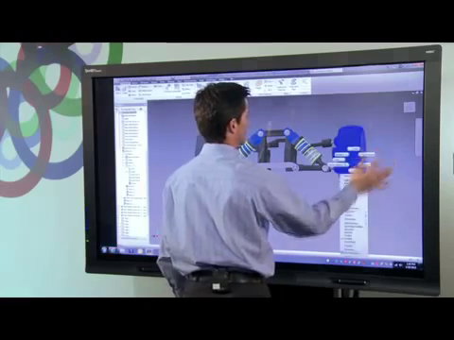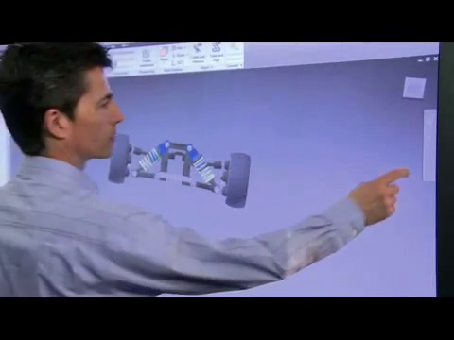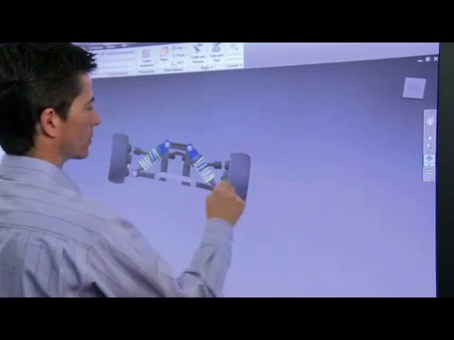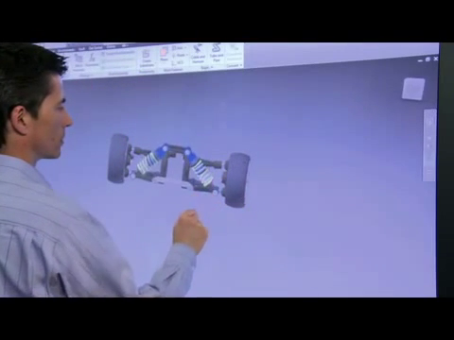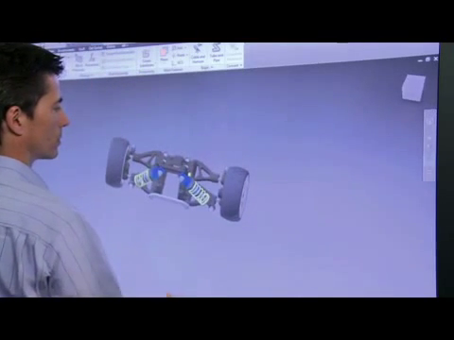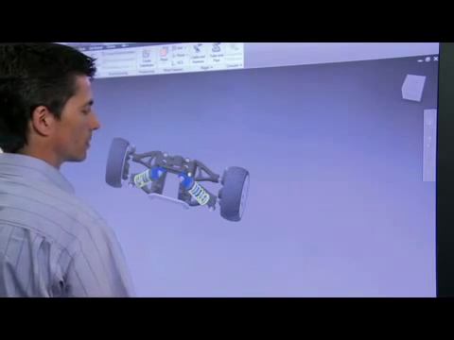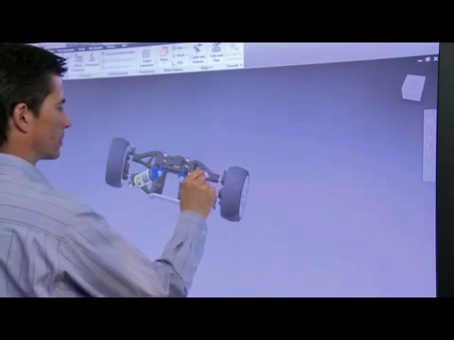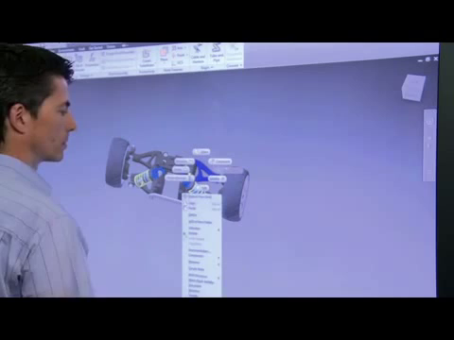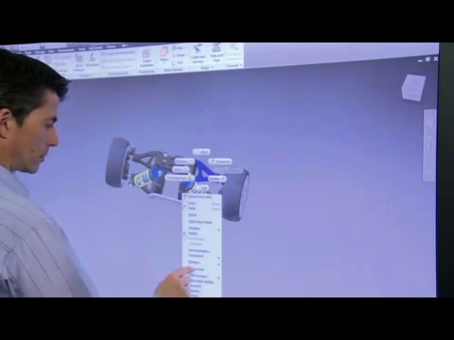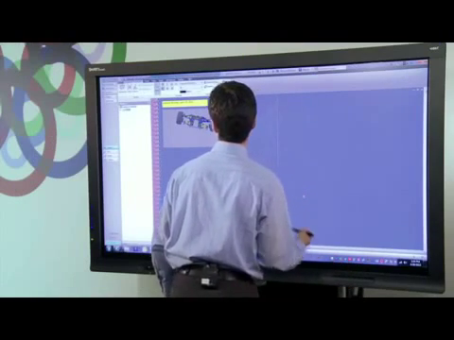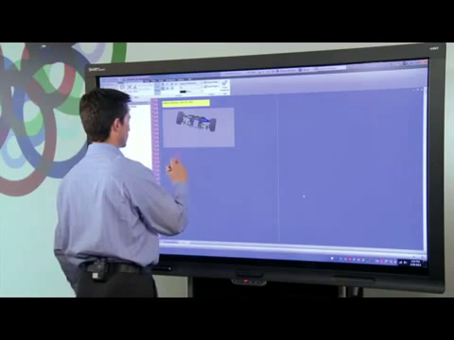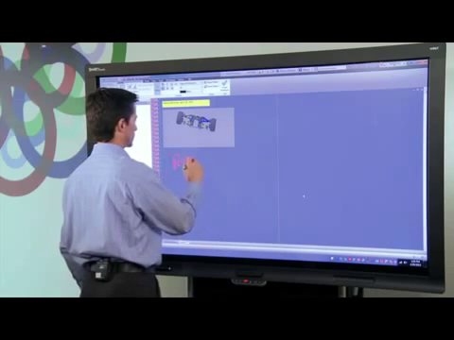One of the best things about reviewing any design on a Smart Board is the ability to inject handwritten notes directly into my Inventor file. First, I'll orient the model so that I can see the part that I want to add a note to. And now I select the Engineer's Notebook capability by right-clicking on the part and selecting Create Note. Now I can pick up the Smart Board pen and write my comment anywhere on the screen.